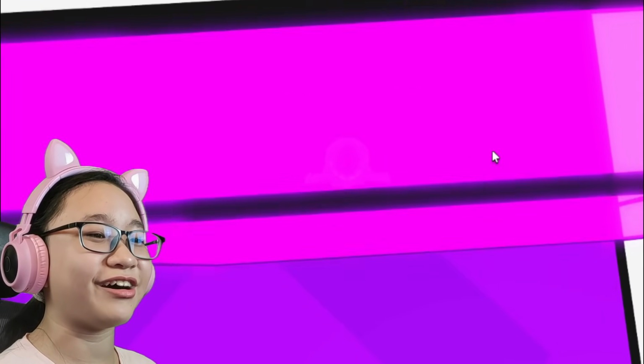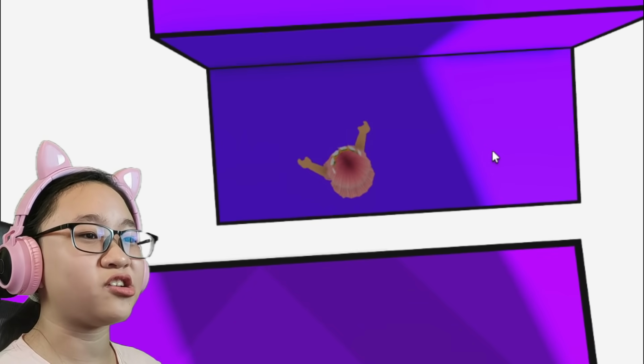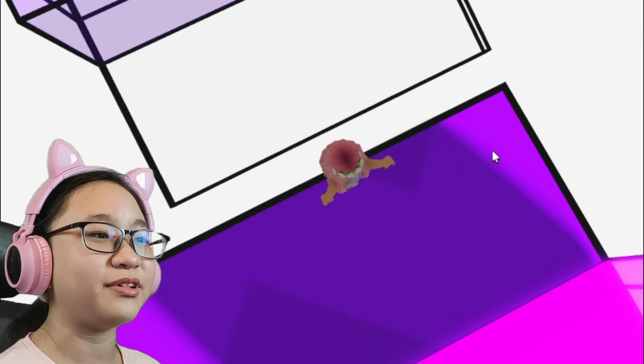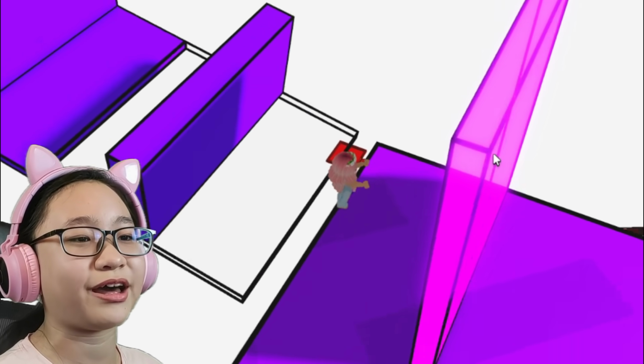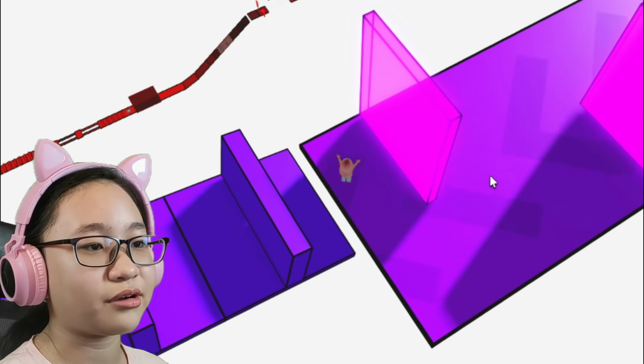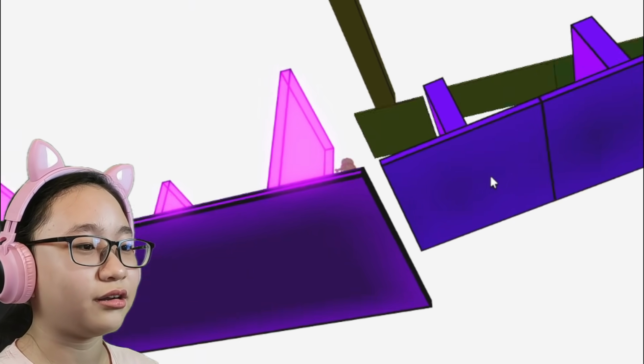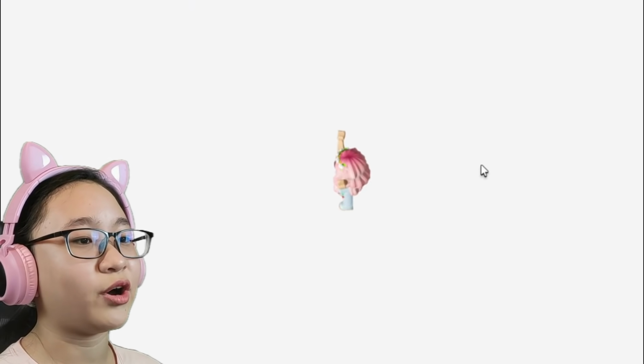No. Okay. I don't want to die. Well, this stage is pretty easy though. No. No, come back, come back. Wait, is there an invisible path? Let me go check. No, there isn't. Okay. Come on! Wait, how about here? Okay. Oh, and I died.